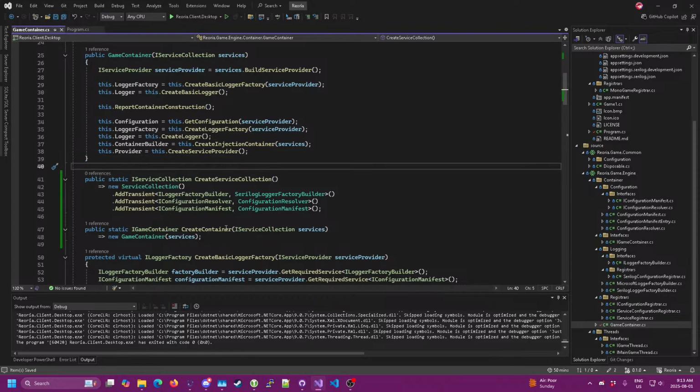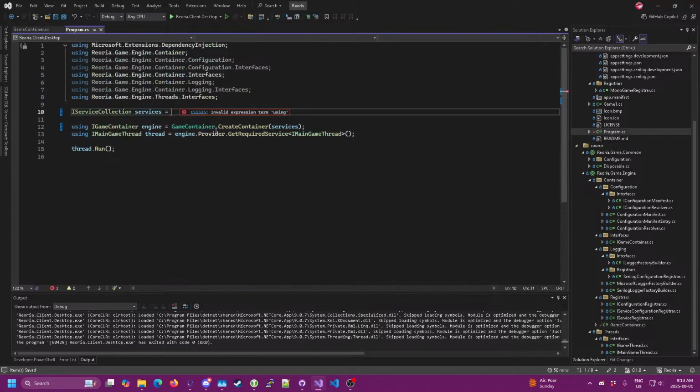Because now I don't need to synchronize these between things. Single responsibility principle.